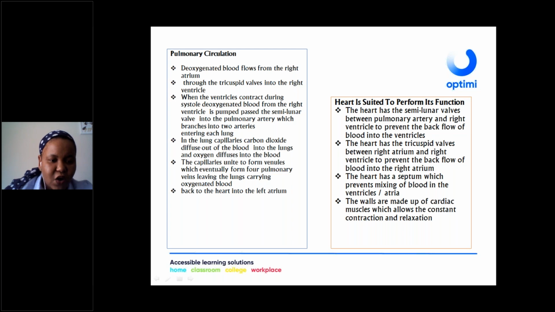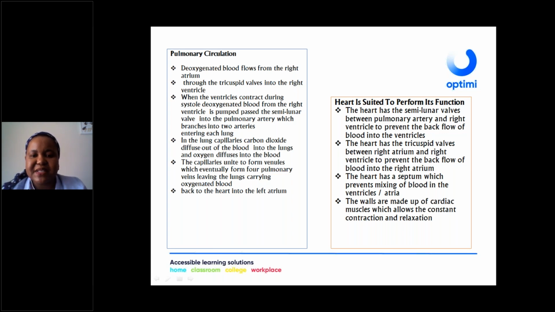So the blood will leave the lungs through the pulmonary veins, carrying oxygenated blood back to the heart, but now the left part of the heart. So we don't need to mention where it's going to go from there. We were only asked to discuss the pulmonary circulation. Now, our next subtopic.